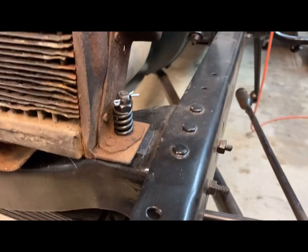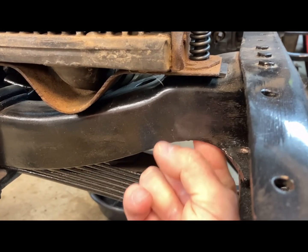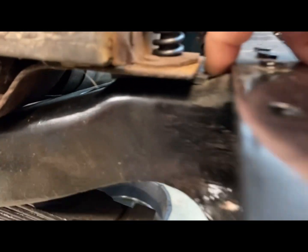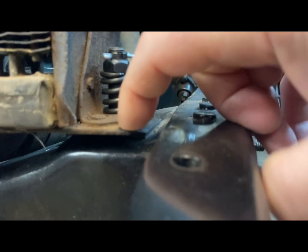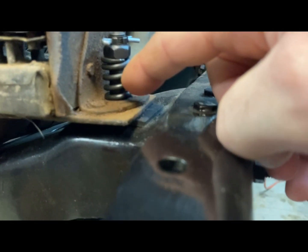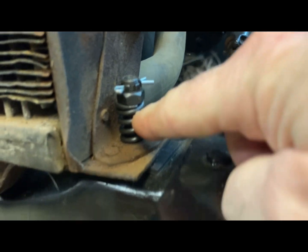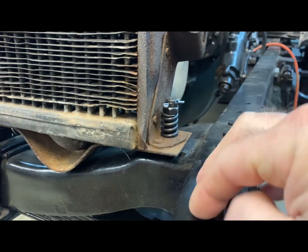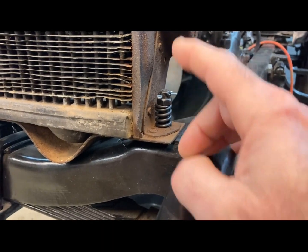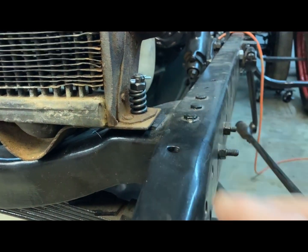Okay, I wanted to just bring you in here and show you what this radiator mount setup looks like. Up underneath here, which is going to be hard to see on camera, the bolt goes from the bottom through this frame cross support, and there's a little rubber pad. You can see a little rubber pad right there. And then the radiator has a welded on or riveted on mount right here. And then over the bolt, you put the spring, the castle nut, and the cotter pin to lock it. And you can see you don't squeeze the spring down totally. This just enables when these frames flex on the road and radiators don't flex. So this gives the ability for the frame to deflect and flex a little bit without breaking the radiators.